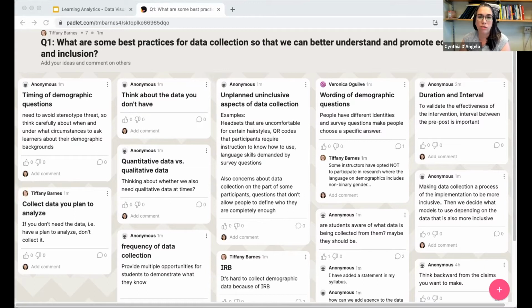We make a lot of choices when we're collecting data, and not all of them are fully explicit. So that's an important thing to think about in terms of who is part of your participant pool, how you're collecting their data, what data are not being collected, things like that.